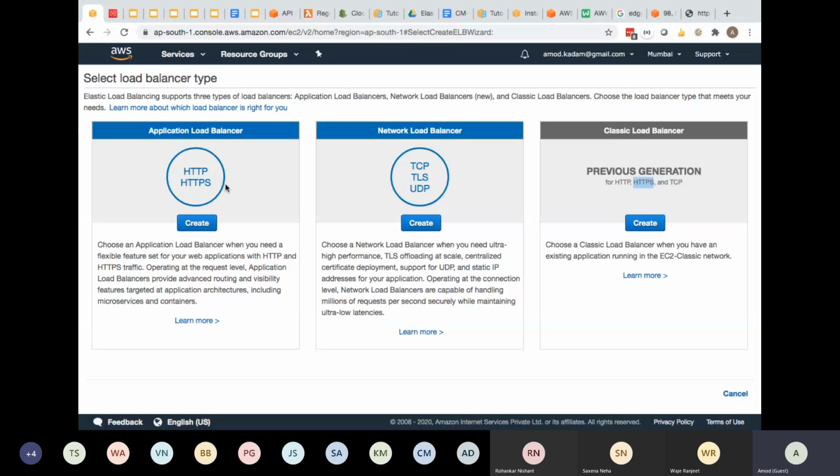Then you should use application load balancer. So it provides something known as advanced routing features. It is very handy when you are working with microservices and so on. So let's create an application load balancer. And if you are in doubt, generally most of the people are working at the HTTP layer, so always create application load balancer. Create it.